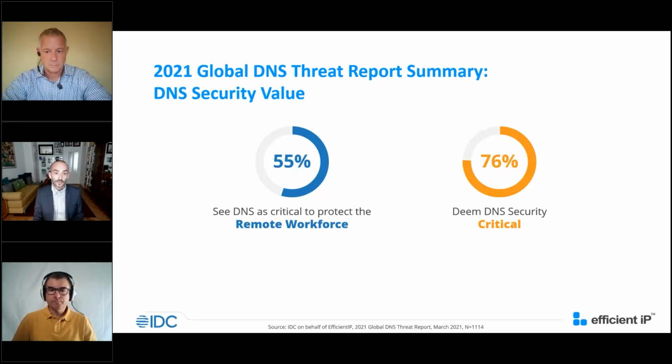We also see that awareness of DNS security remains really high. We had 76% of respondents deeming it critical. That was only 64% 2 years ago. And this survey really confirms this awareness, because almost all companies, and here we are at 99%, say that they have some sort of security for DNS in place. But many have it as part of a broader security solution, so maybe part of their next generation firewall or UTM, and therefore they do not benefit from some of the advantage that purpose-built DNS security would bring, such as business continuity, data protection, and user protection.